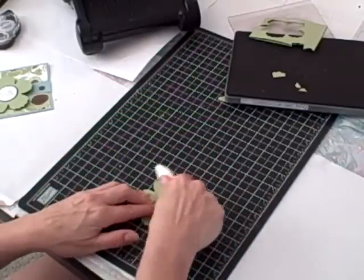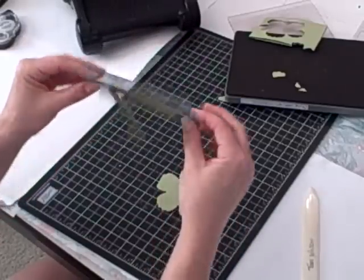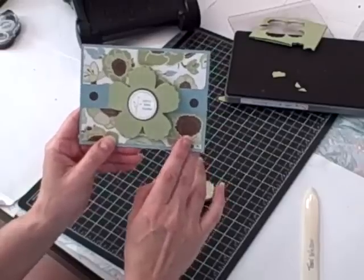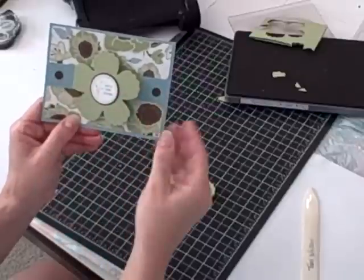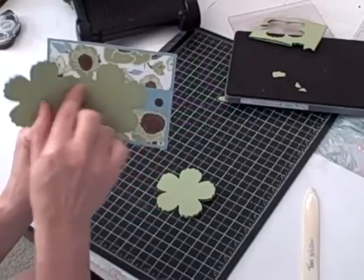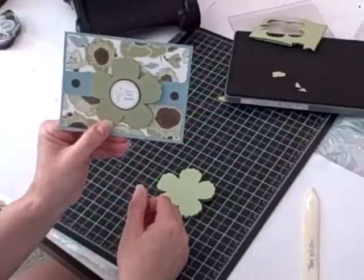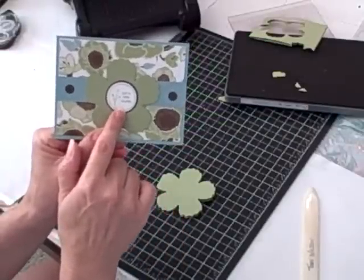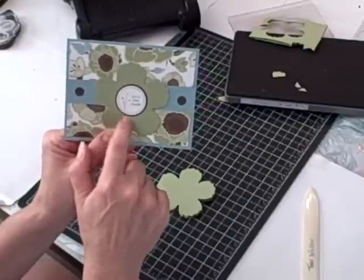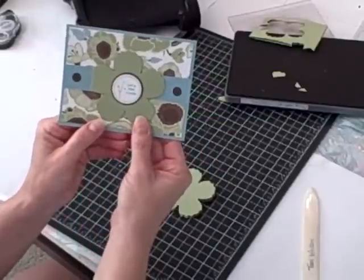I would take my Bone Folder and flatten it down a little bit, then let me bring in my card and I'll show you how I completed it. So I have just a plain piece of Baja Breeze card stock. I adhered the Greenhouse Gala Designer Series Paper on it, a strip of Baja Breeze with two of the little circles punched out in Chocolate Chip and adhered to this strip, and then I adhered just the backing of the flower. You can open it up and write a little note inside, which would be really cute. I used my markers to color this image on the Matchbox Messages circle, punched it out using my 1 1/4 inch circle punch, used my 1 3/8 inch circle punch to get a piece of Chocolate Chip as a layer, and then attached the message on the front of the flower to complete the card.